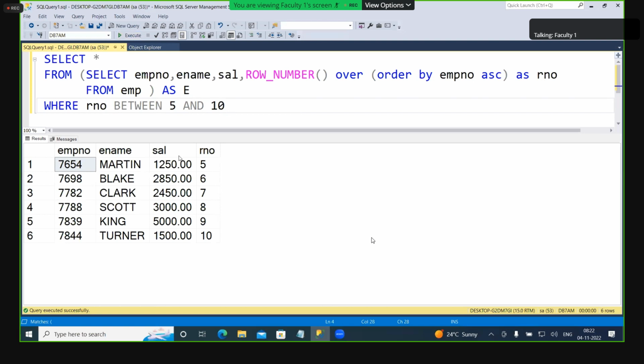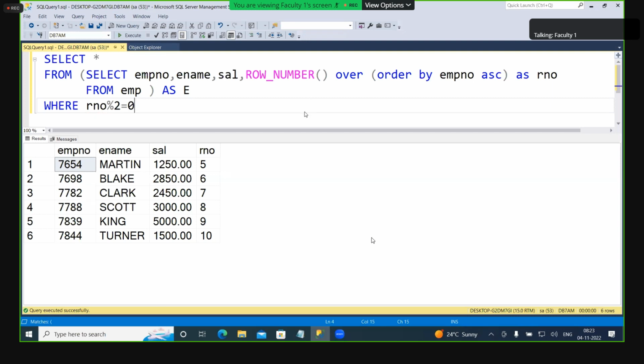I want even number records. Divide row number with 2, remainder is 0, even number. RNO, divide RNO with 2 and check the remainder. What is the operator? Modulus. So mod 2 equal to 0.